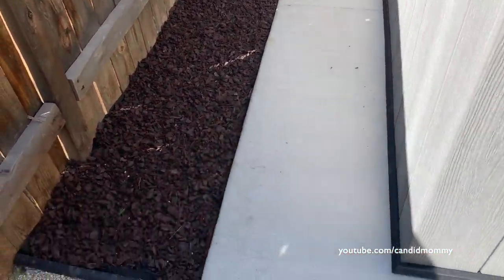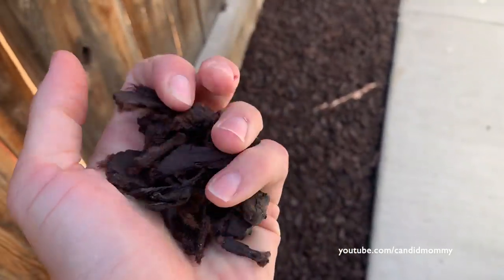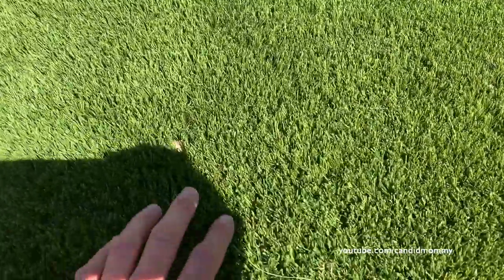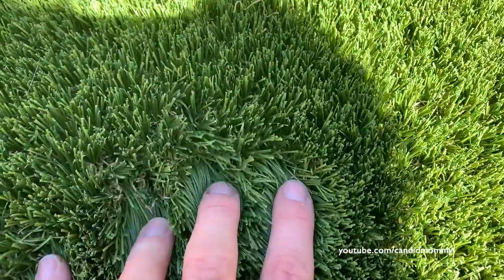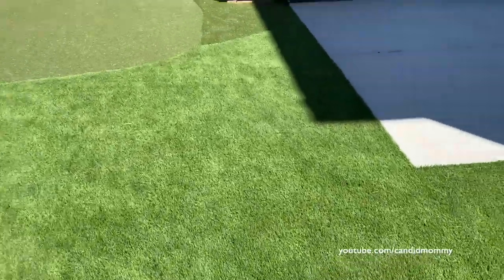Back here is just rubber mulch — this is actually like shredded tires. Really cool, nice to step on, very squishy, easy to walk on. It matches the other side too. The chipping green grass is longer, thicker, and plusher — we picked one that has a little dead thatch down there, and we love it.